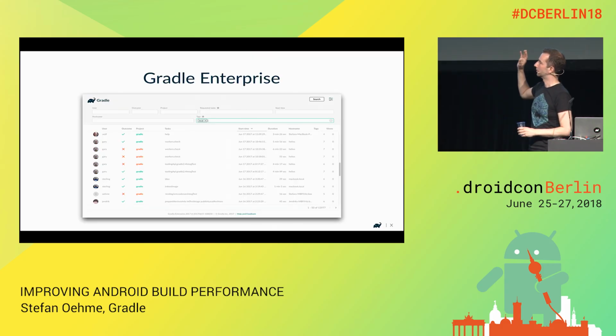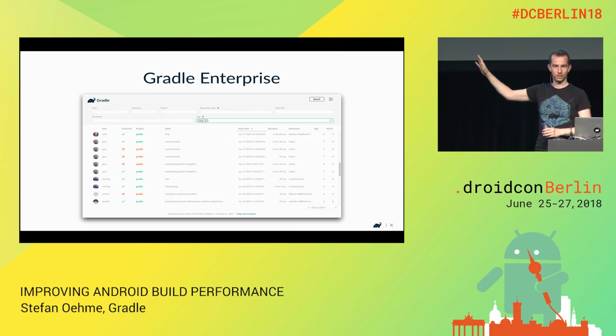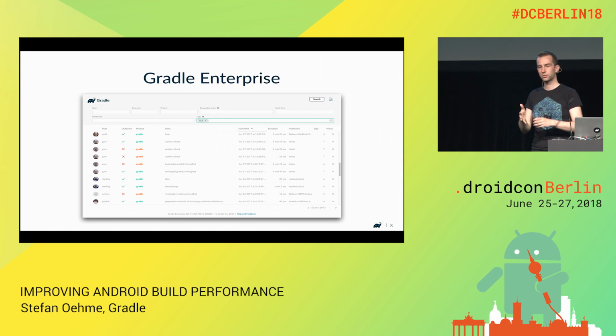So you've seen individual build scans until now, which you can create for free, by the way. Gradle Enterprise allows you to collect those build scans in your organization. So every build that happens, no matter if it's on CI or on a local developer machine, they're all collected centrally. And then you can search. For instance, you can say, hey, find me all the local builds.